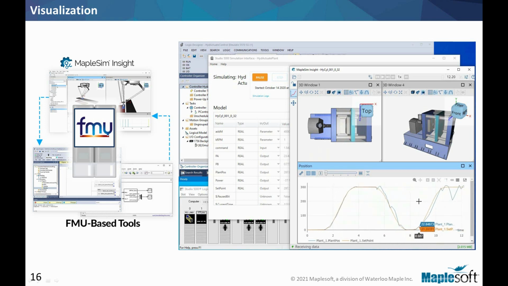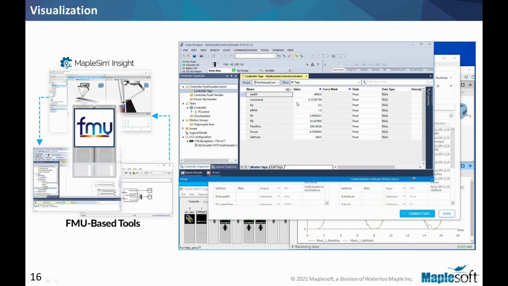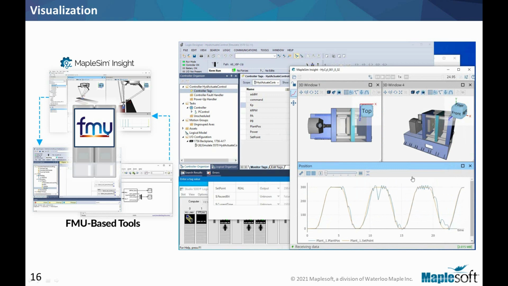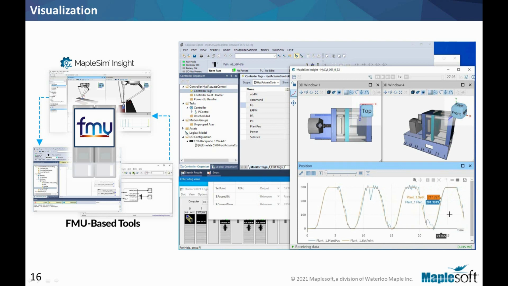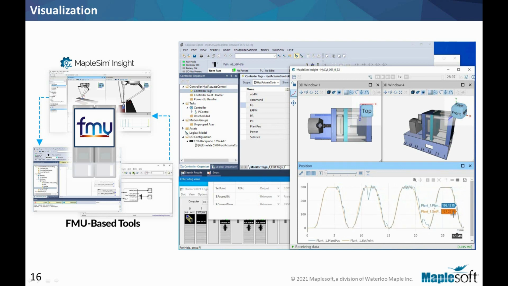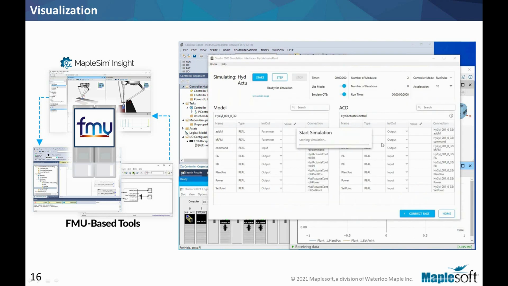In this example, a Logix Designer program is communicating with the exported model of an injection molding machine. You can see the visualization of the machine and some plots in Insight. See how it's helpful in getting visual clues of how changing a parameter, in this case a controller gain, can change the motion of that center platen. And this is the same thing that you can do in your tool with the model of your machine connected to your code.